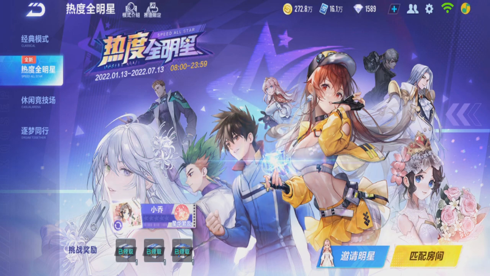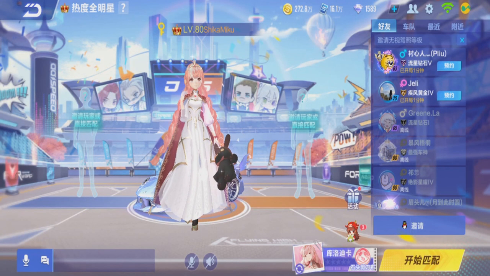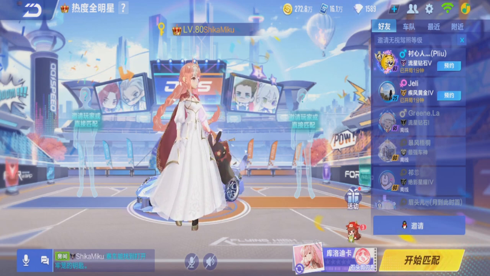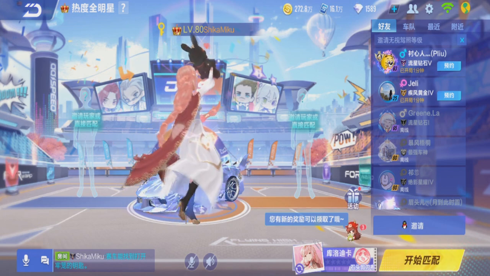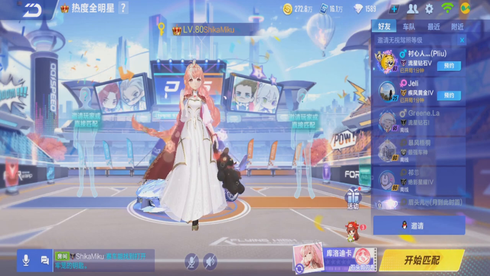Okay guys, that's it for this new mode, Speed All-Star. Let me take a look at Claudica's one. Alright guys, so yeah. Maybe the other characters I'll try next time, alright? So I already tried Mira, Raizo, and Xiaoxiu. Next time maybe I'll try Claudica. Look at that.